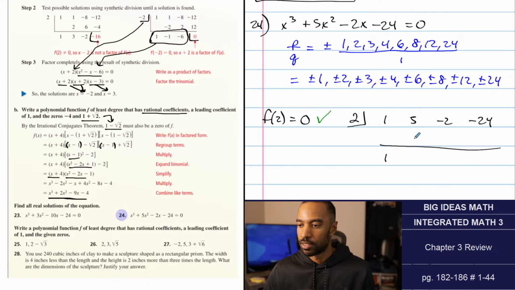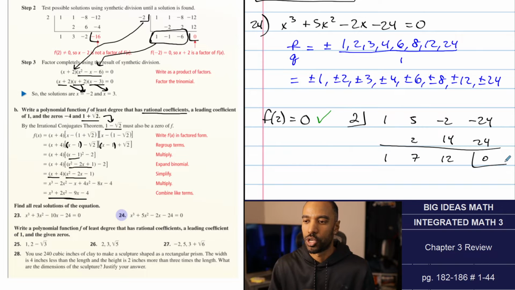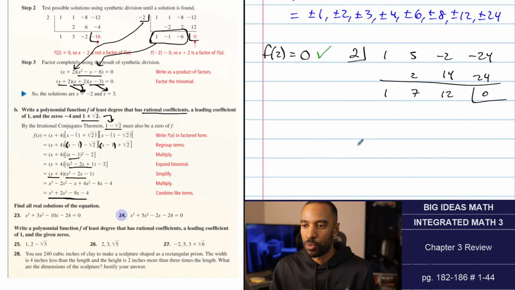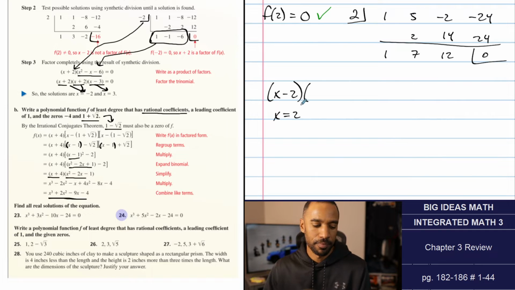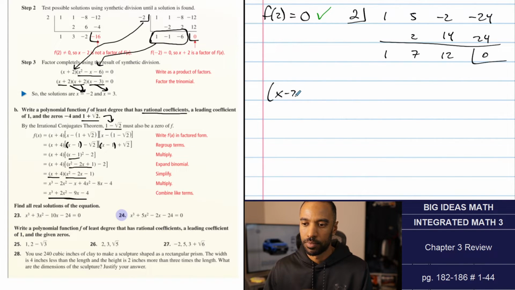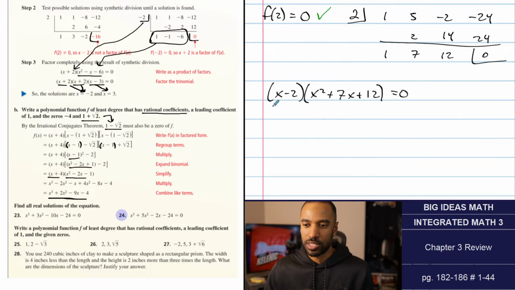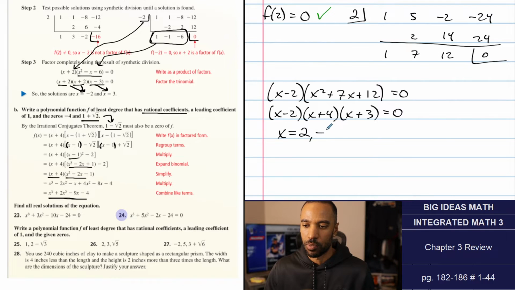And I get this. All right, that 0 remainder checks out. We now have, with 2 as a root, x minus 2 as a factor. We care to write 2 as a factor as long as we write x equals 2 in the end, right? But anyway, 2 is a factor, and this other factor is x squared plus 7x plus 12. And this is x plus 3 times x plus 4, instead of x plus 4 times x minus 3. So very, very close to the previous answers that we got before, right?